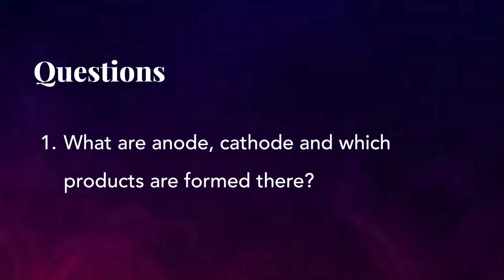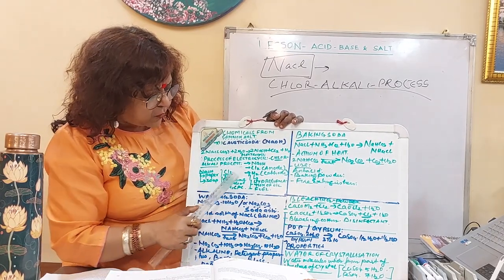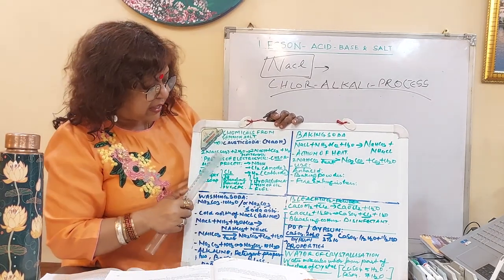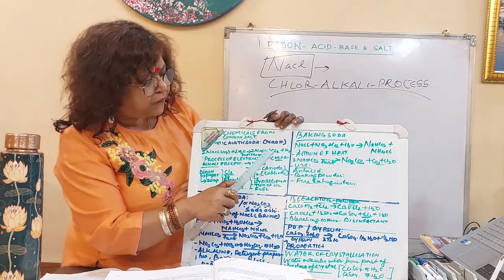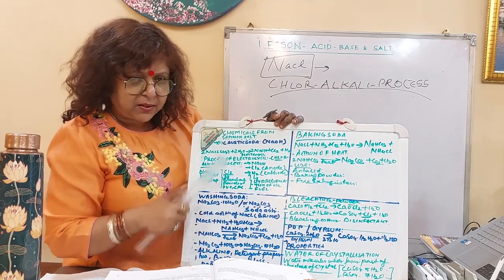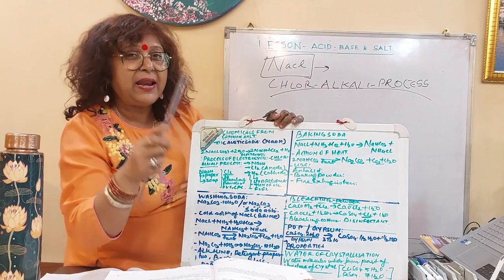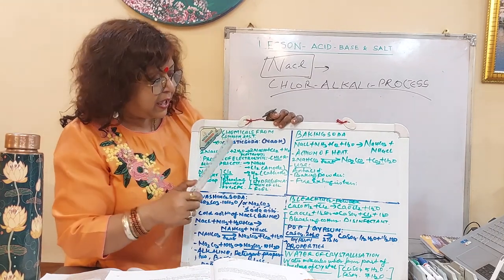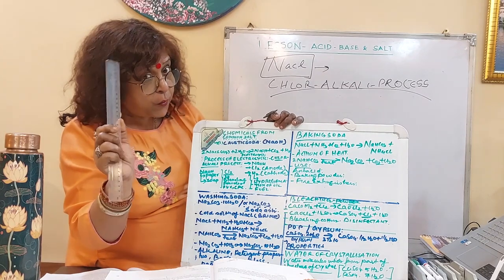Okay, and the sodium hydroxide which is formed here is known by the word caustic soda. These three products formed here have their own uses. Because the process of electrolysis of aqueous solution of sodium chloride leads to these three products, the whole process is known as chlor-alkali process. Chlor for chlorine and alkali for this NaOH which is produced here, because NaOH is an alkali.